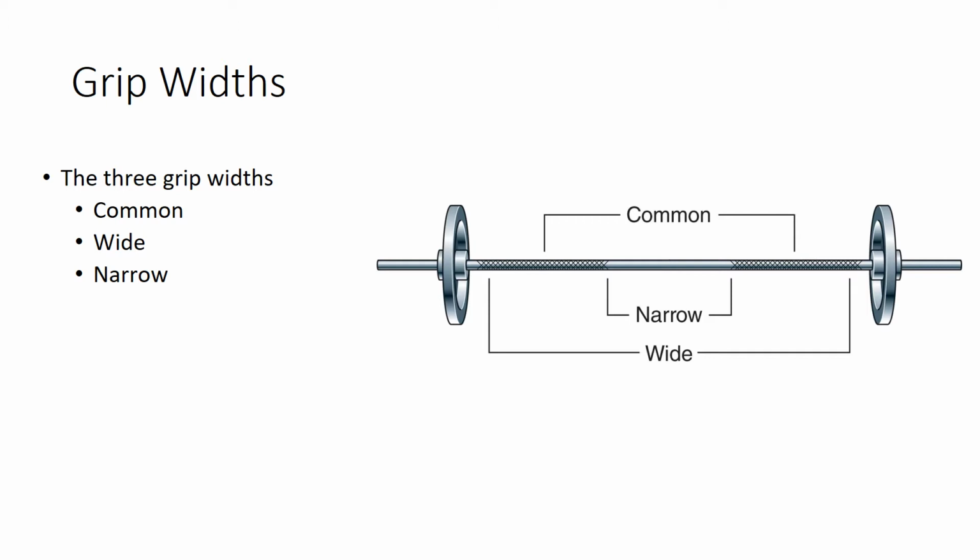When we look at the narrow grip width, we might be utilizing that during a sumo deadlift or some sort of other exercise. For the wide grip width, we will often utilize the snatch grip. This is kind of interchangeable, but we often utilize the snatch grip or the wide grip for power exercises, such as the snatch exercise.